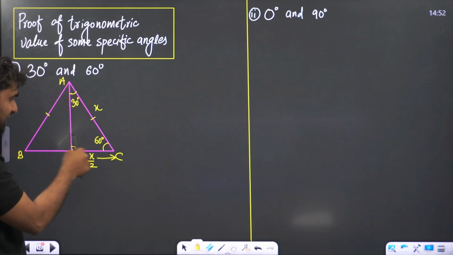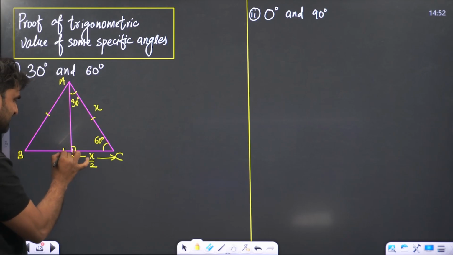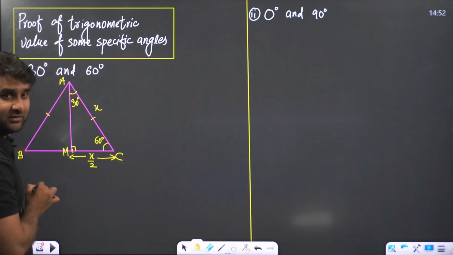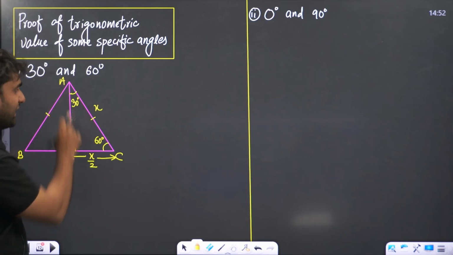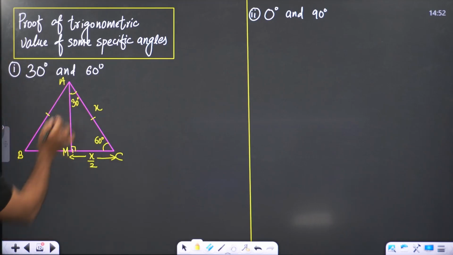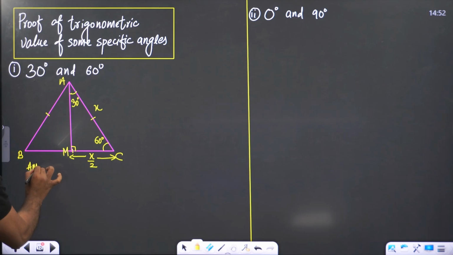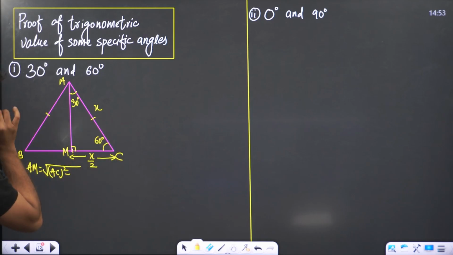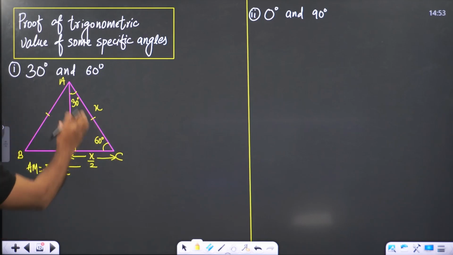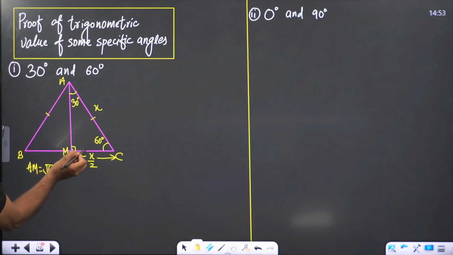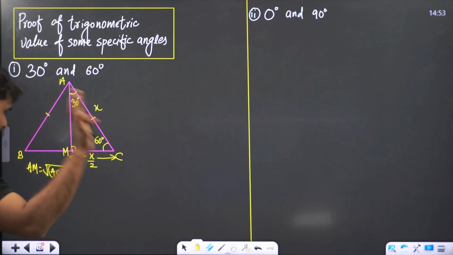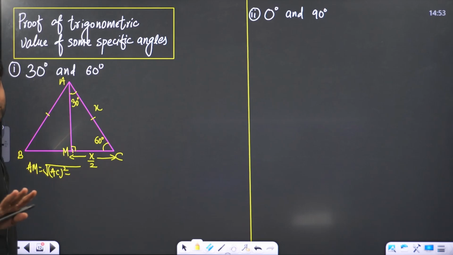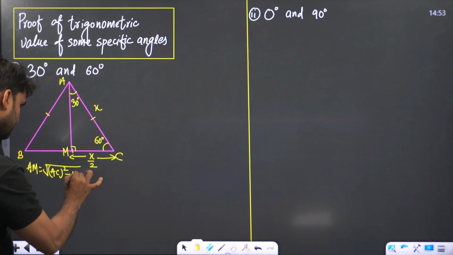I have a right angle triangle A, and let's say I'm calling this M. AMC is a right angle triangle, and this will be perpendicular because the hypotenuse is AC. So we can calculate. Let's calculate AM first. So here AM will be under root AC square. AC means hypotenuse, the longest side. So every time, if the longest side is given to you and any one of the other two sides is given to you, always subtract the given side from the hypotenuse, because the hypotenuse is the longest side. So AC square minus MC square.